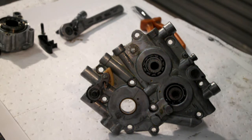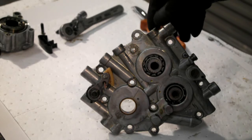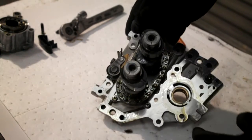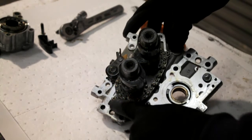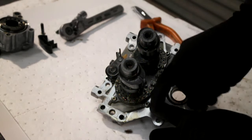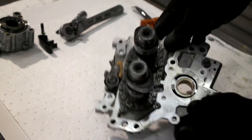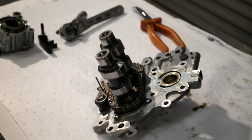So, oil pump off. Now what we need to do is on the back you'll notice there's a plate. It's held on with four Torx screws and it slips in behind your cam gears, in between your cam gears and your cam plate. So I'll just stop you for now and get my tools and we'll get them taken out.